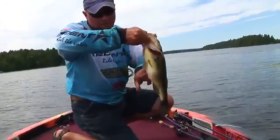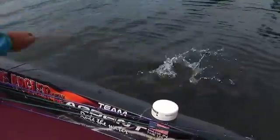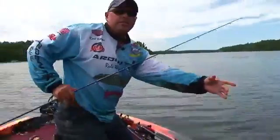Look at that, eh, Robbie? You know these things are putting on the feed bag, man. That's a good belly. Come on, fish. Give us a nice big fat one, okay? Come on, come on. Let's see if we can do it. Come on.